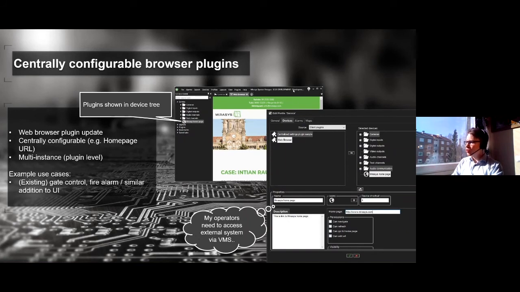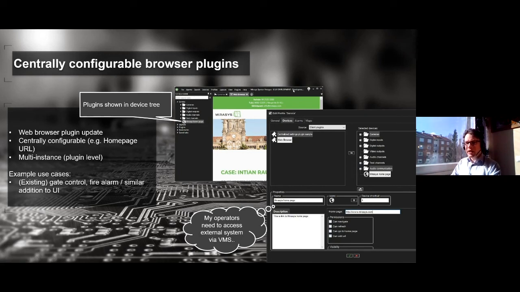Besides supporting modern web technologies, it allows you to implement one or multiple URLs as devices in a device tree. From the end user point of view, when the end user clicks this button, the URL will be opened.